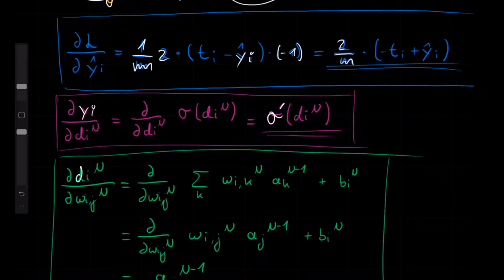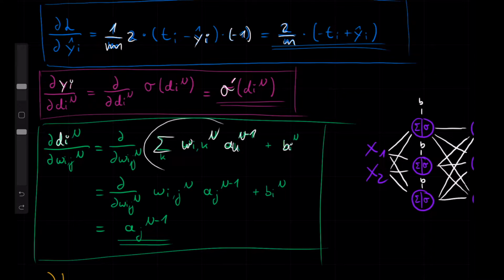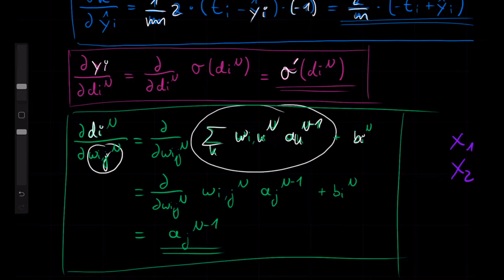And so what our drive is, is a sum over the previous activations, so of layer n minus 1, multiplied with the respective weights of our current layer. And we also had a bias. And now, just like before, not every part of this sum is relevant when we take the derivative, since we only have to consider the weight we're interested in. That means when our k here equals our j here. And so you can see the sum goes away and only our weight ij remains.